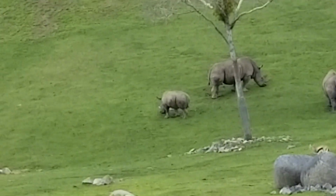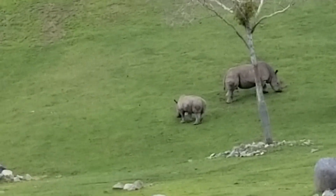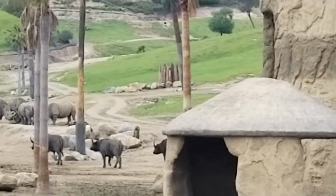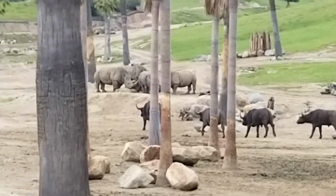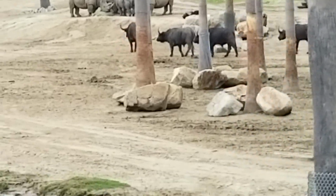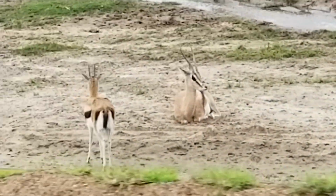But the real question about these animals is, how many of you would love to touch a rhino's horn? Raise your hand for me. A few people? Awesome. Okay, I can help you out with that. You just have to do me one last favor if you don't mind. Go ahead and run your fingers through your hair for me. And just tap your fingernails. Congratulations everyone, you've all just touched your very own rhino horn.